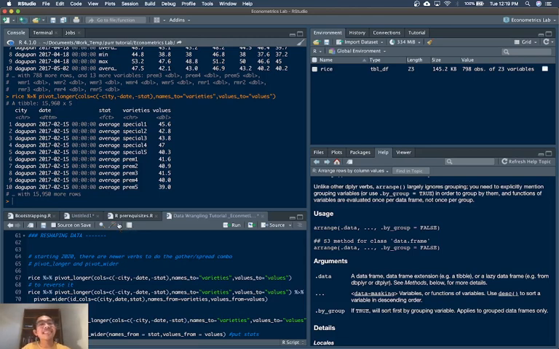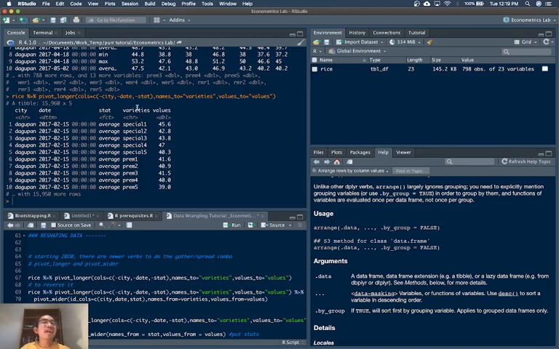So we'd want city, date, variety, and stall number. Okay, so these ones, which are sort of a description of the values, really should be in the columns. Okay, especially if you want the observations to be over.